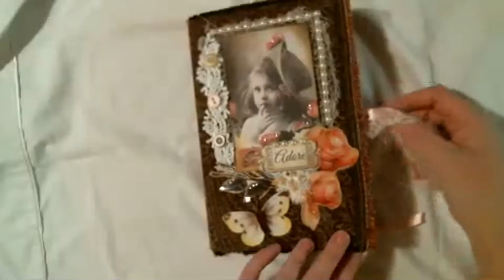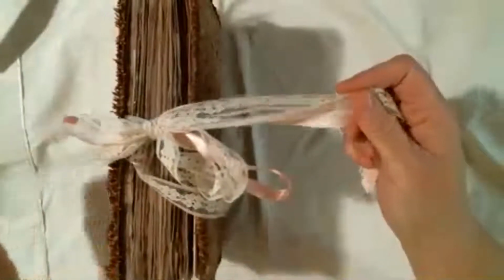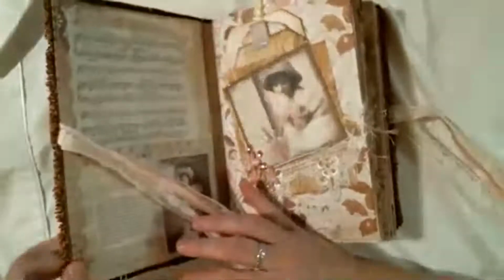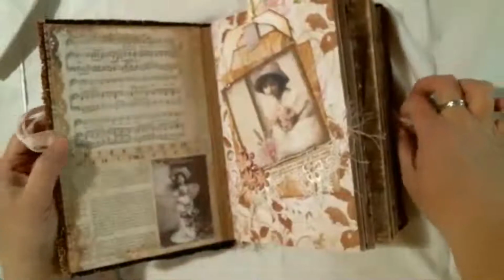So it ties with a ribbon closure, and what I did was use lace trim and pink ribbon, if I can get a hold of everything here so I don't tie a bigger knot than what I want. So there's 2 layers of lace to 1 layer of the ribbon on each side. And then it is cardstock on the inside of the cover. There's 2 layers of it, and I sewed the cover to it. Then I went back and sewed the ribbon into the cover itself.